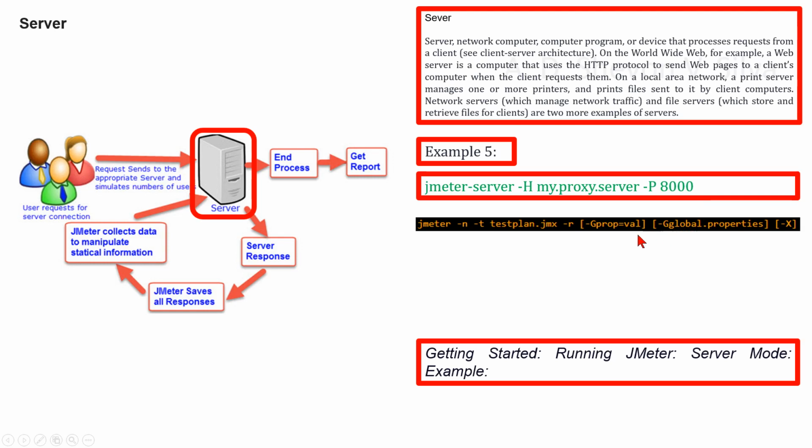To run the test from the client in CLI mode, use the following command, where -G is used to define JMeter properties to be set in the servers. -X means exit the servers at the end of the test. -R, capital R, server1,server2 can be used instead of -r to provide the list of servers to start.